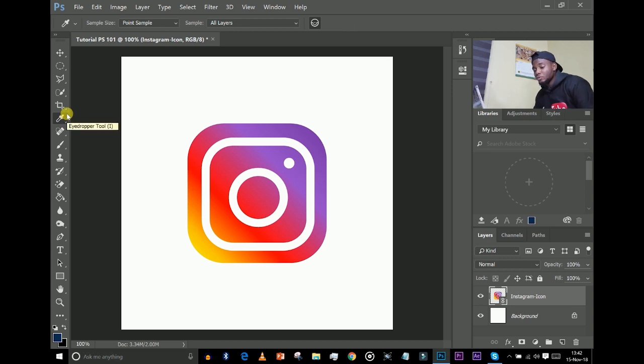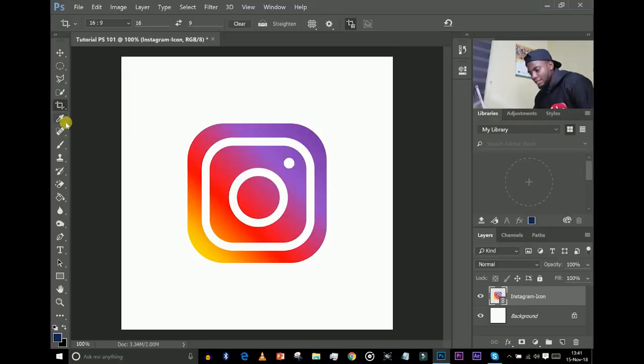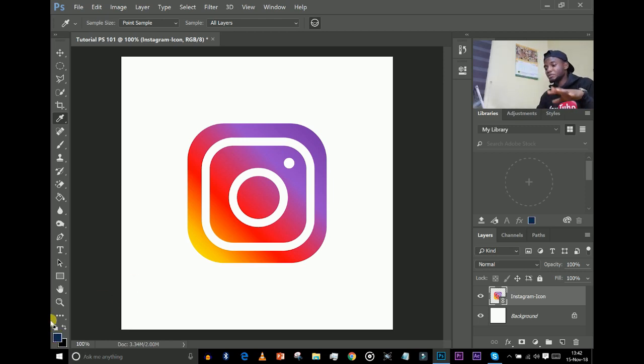The next one is the eyedropper tool. It's very important. Let me explain why. You use your eyedropper tool to pick colors. If you look at your bottom left, you would see two boxes overlapping. The one on the bottom is the background color. The one on the top is the foreground color. The foreground color is really important because you'll always be using that color for whatever you're doing at any point in time. So if I use this eyedropper tool to click on any color, just watch the foreground color. It will change. As I'm clicking it, it's changing the foreground color, the color I'm working with at a particular time.